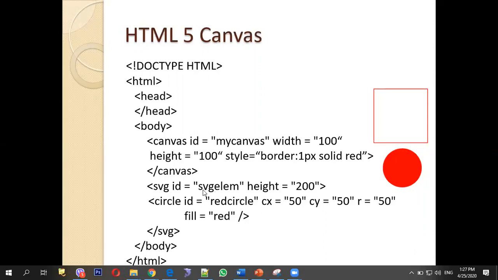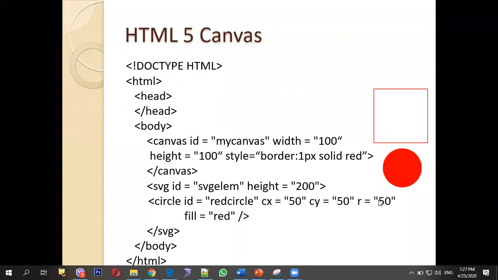Then the ID is whatever ID name you like, and the height of this is 200 pixels. Then circle id. For the circle, id equals to red circle, any name you can include. cx is the coordinate, 50. cy is the coordinate, so from the X direction and Y direction it is 50, 50.